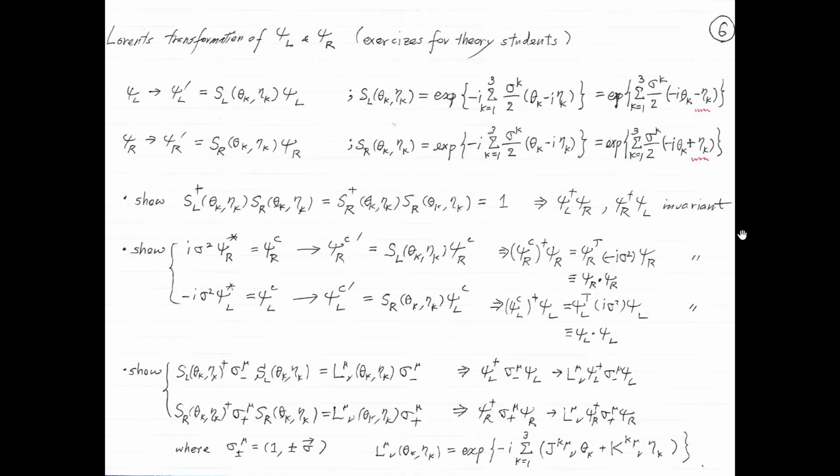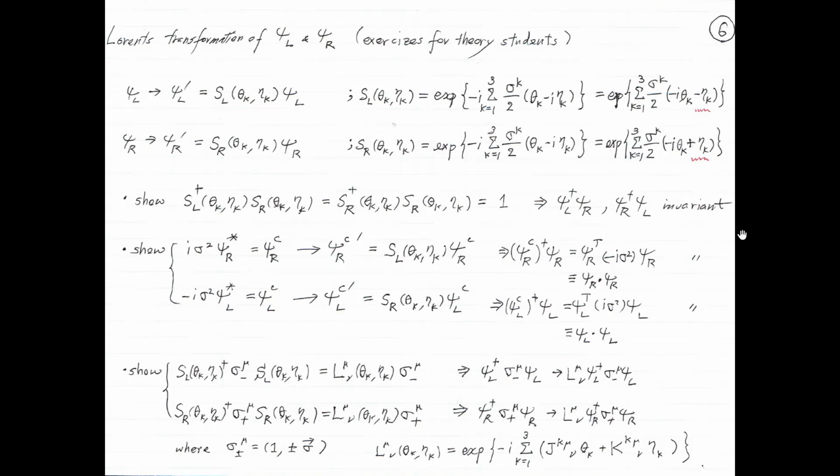The boost property is kind of opposite between left-handed and right-handed. Lorentz transformation has 3 rotations and 3 boosts. The 3 rotations are identical, but the boost is opposite. So it's very easy to memorize this. In the case of the left-handed spinor, if the rapidity is positive, the magnitude decreases. For the right-handed one, it's kind of opposite. And probably you know this from the property of Dirac wave functions for left-handed and right-handed components projected by 1 plus minus gamma 5 over 2.